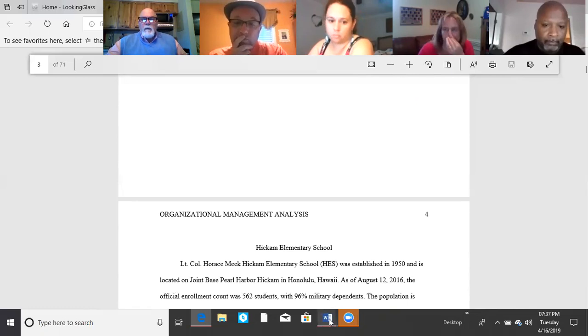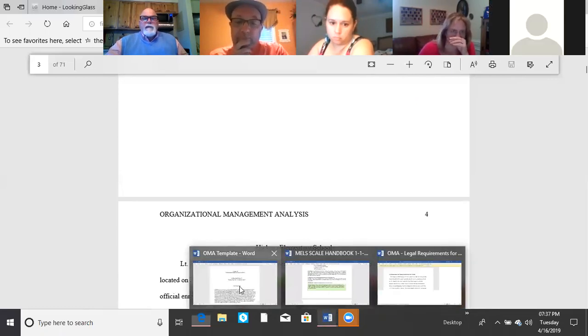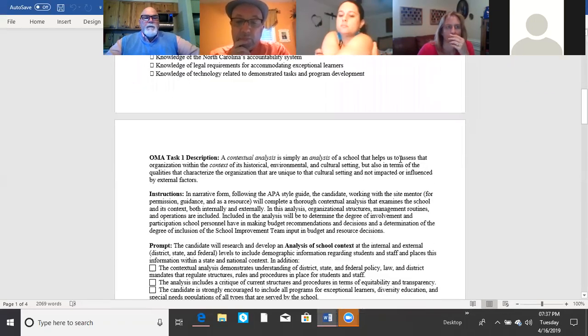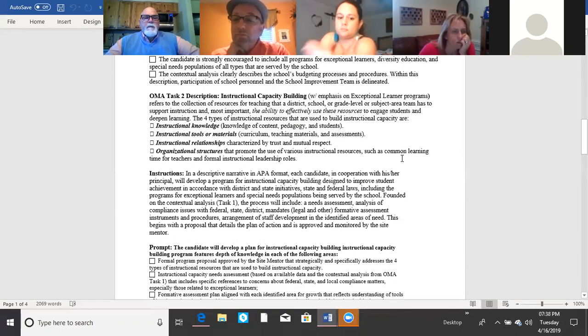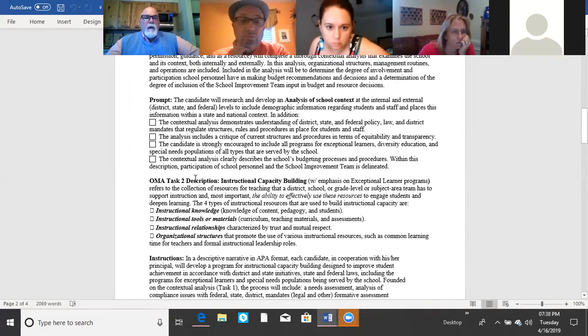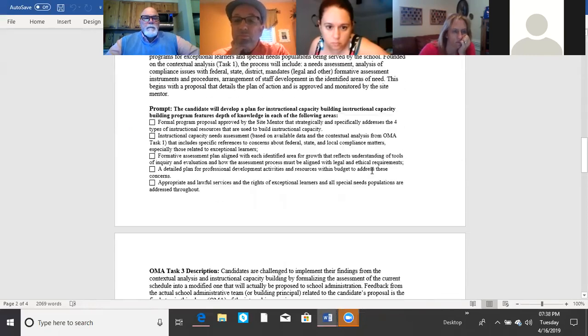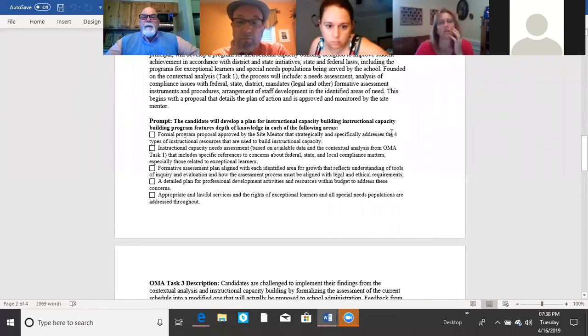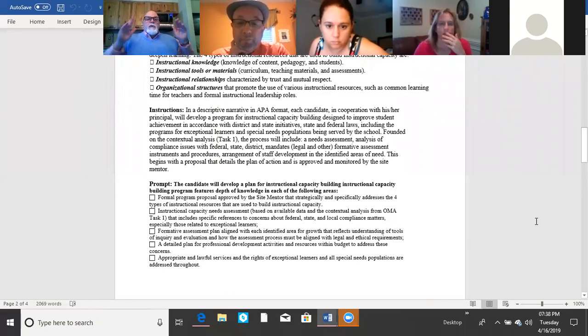The template is the same, except on this one, you'll notice there's no red. This one you just take and put your information in. Everything in black stays, and you just put your information in at the end of the task 1 instruction. At the end of the prompt, you start writing right there. It's just like the other ones, except this time we didn't put any notes or any example. You take this example I just showed you, and in your head, or if you want to copy and paste, you've got to start building one of these on your own rather than me giving you a plug and play template with examples and all that other stuff.